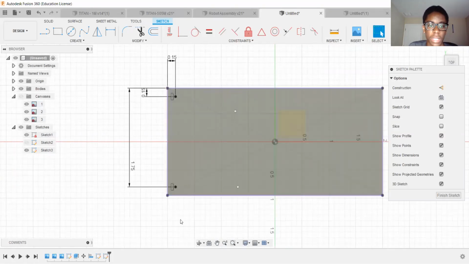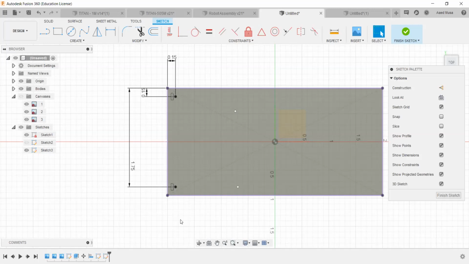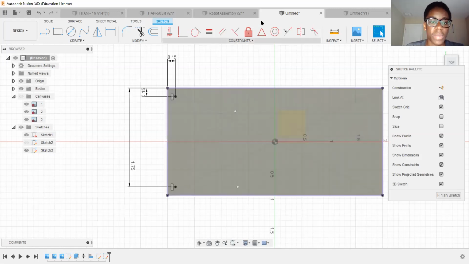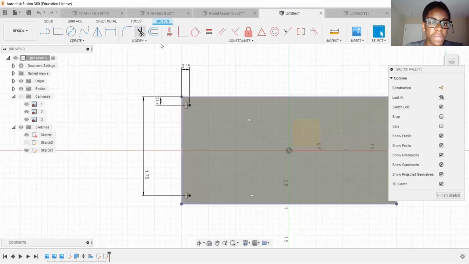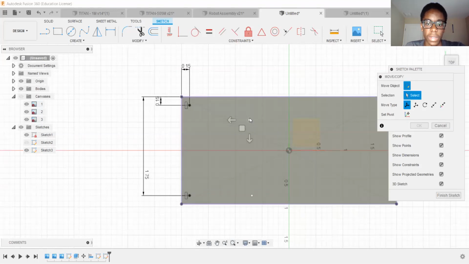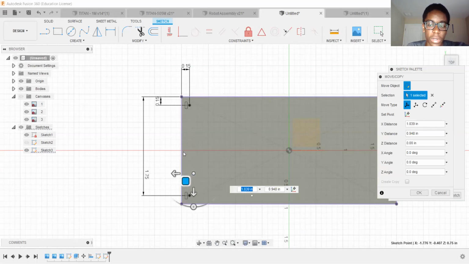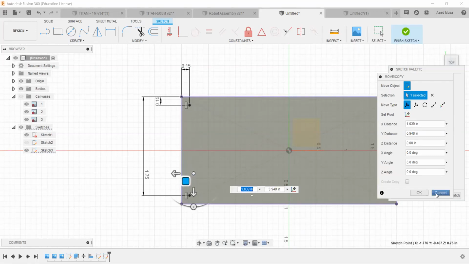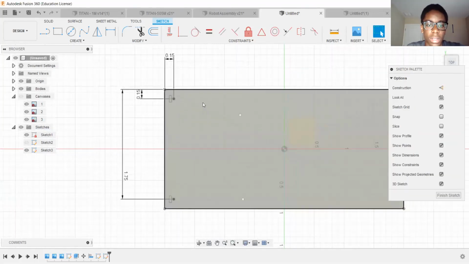All right, were you guys able to get those 2 points constrained? No. When I tried to do the horizontal line, it moved my line all the way to the top. Oh, okay. So it does it based on which one is closer. So if you go under modify, you might have to move the point first. If I were to make it horizontal and vertical to this point, it'll make it horizontal. So you might have to move that point closer to being vertical than horizontal. I see. And then you have to make it horizontal. Yeah, I wish those were two separate options.